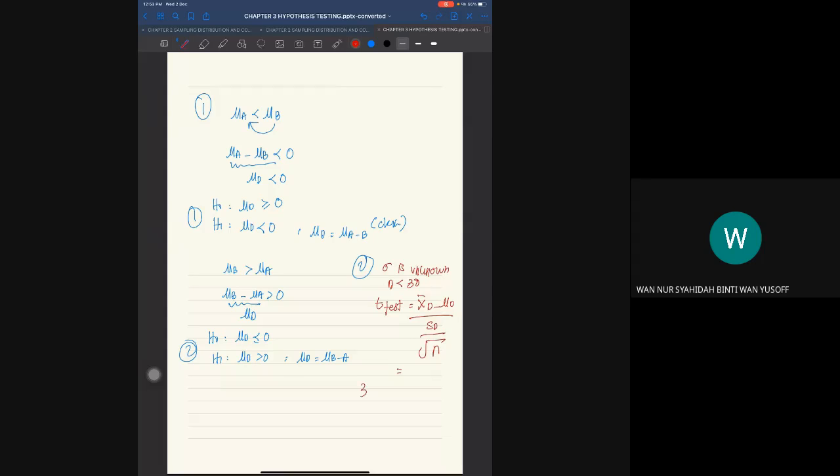Then step 3: the first hypothesis here will be left tail, and the second hypothesis will be right tail. But when we go to step 4, the decision must be similar. Both will either reject or both will not reject, and then of course we conclude the same thing. If you get contradicting decisions, where one rejects and the other does not, something is wrong somewhere. Any question? I think the rest I leave to you.